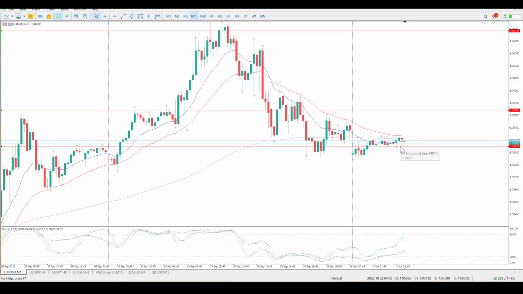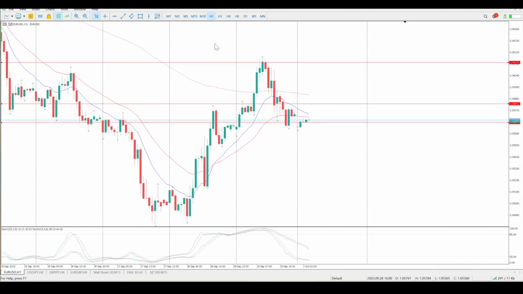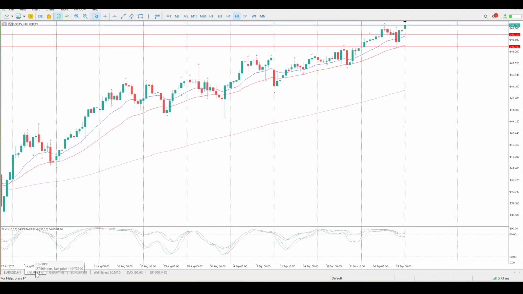So 1.05675. I want a break and a retest of that for shorts, and if we get back to the hour, I suspect we are going to have a very interesting ride to the downside. So that would be the first area of support, 1.05550, a good profit taking area for the first move. Then you'd expect a bounce up here and then another leg down. But that's kind of my view there. We're looking for shorts, and we're looking to be short off structure.